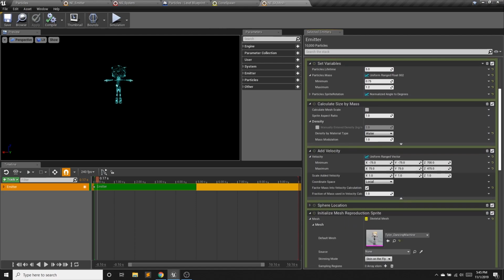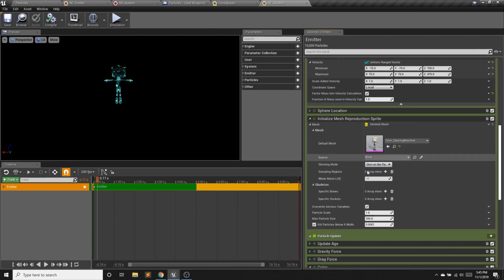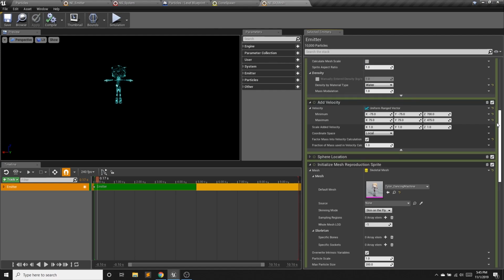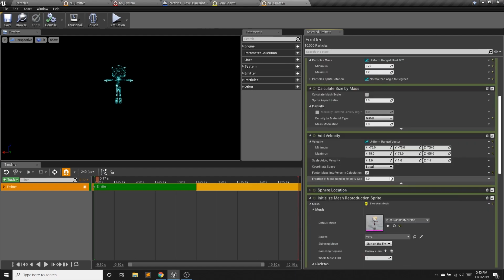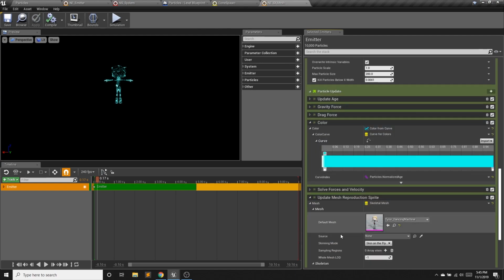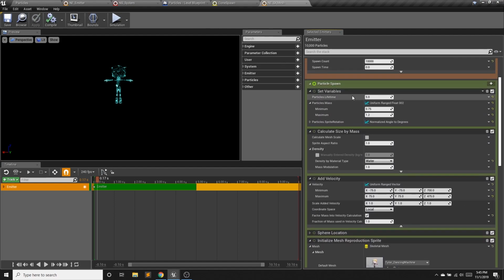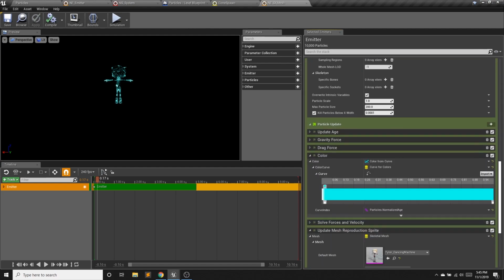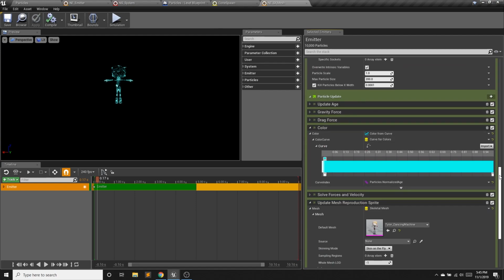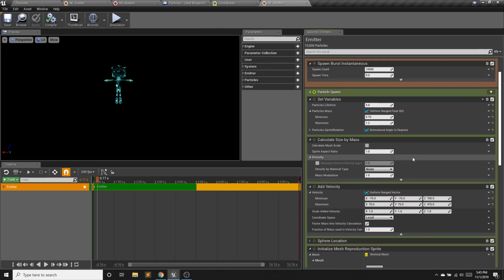All I did here was just add this initialize mesh reproduction sprite in particle spawn and my update mesh reproduction sprite. So quick thing about the particle spawn section and the particle update section. If you're used to Processing, P5, Arduino, you often have a part of code that is called once, your initialize function.